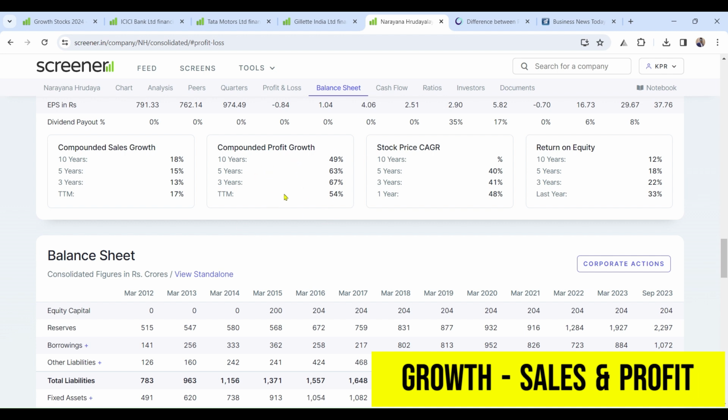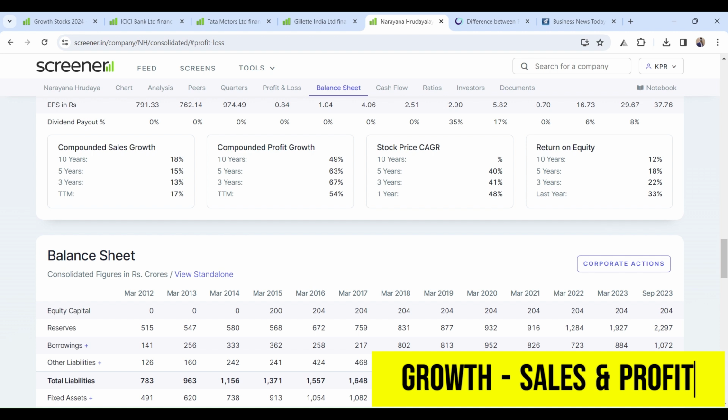The other thing is, apart from profit, one should also check the sales factor. Why? Because normally every company will have some kind of target for profit. In order to achieve that, let's say the sales are poor, the company might do some cost cutting, save some money here and there, just to ensure that they are showing a great profit. That is not something we want to see. What we want to see is profit growing and the sales, the revenue, also growing.